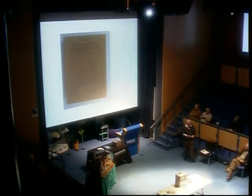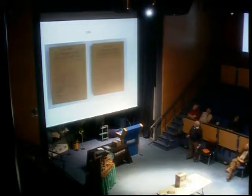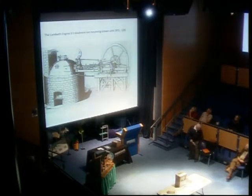You can tell that this document was all ready for the printers. There are proofreaders' corrections in the margin. It was just about to go to print as John Ferry died, and it was left undiscovered until 1970. So there we are. We've got volume one and volume two. And of course, that's the drawing that you see in there, and is the basis of the research into that engine.